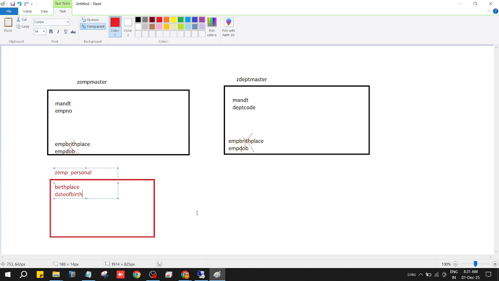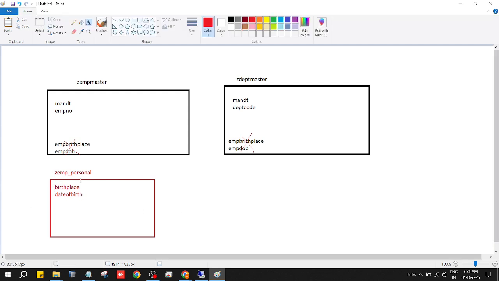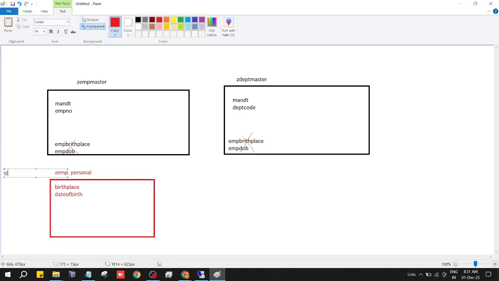So here, employee personal is created as a structure. This is not a table. You have to remember, this is under data type. We have the structure option, and using the structure option, employee personal is created.